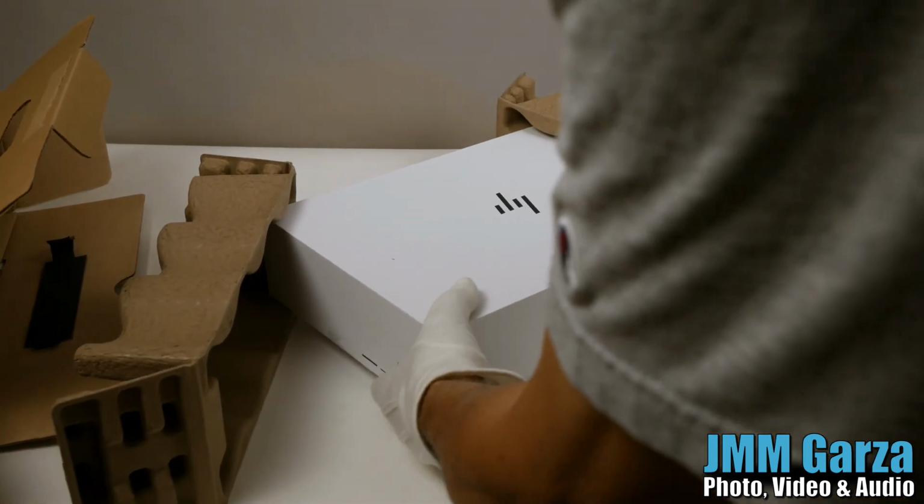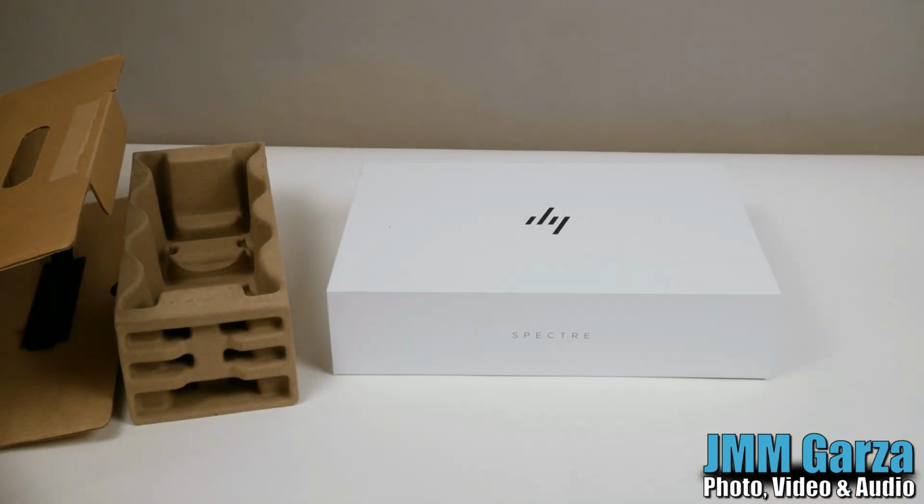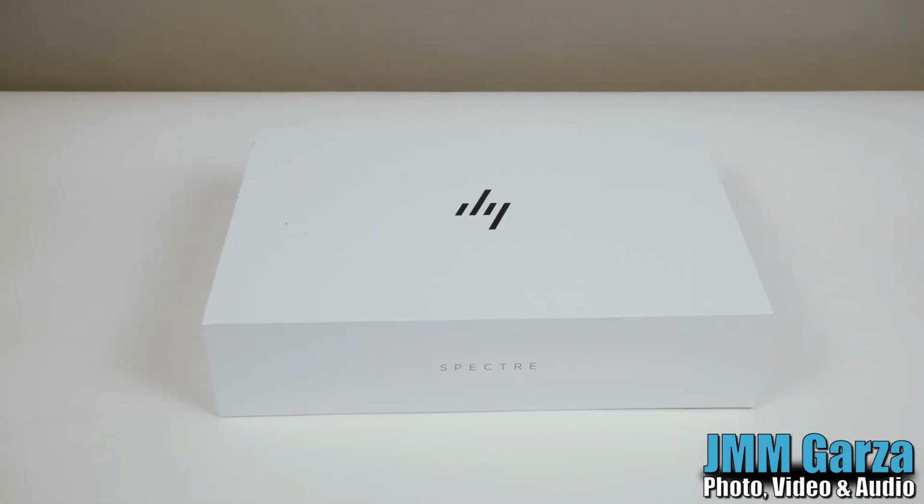So here's the unboxing. It has a nice eco-friendly container. I like that. Are you into the environment? Some of us are. Some of us don't want to say drill, baby, drill.